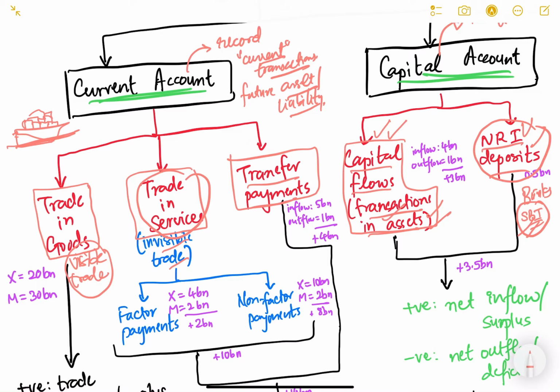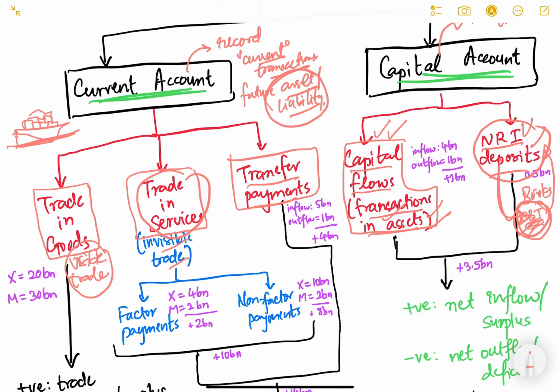You understand the difference between remittances and deposits. Remittances are the money which people send to their relatives, to their parents, to their sister, to their brother. So they are not creating any asset or liability for the country. But NRI deposits are deposited with the banks, with the Indian financial system, and it is a kind of liability. Because any deposit is a liability for the bank. The bank has to return it back, right? It has to pay interest on it. So that's why it comes under the capital account.